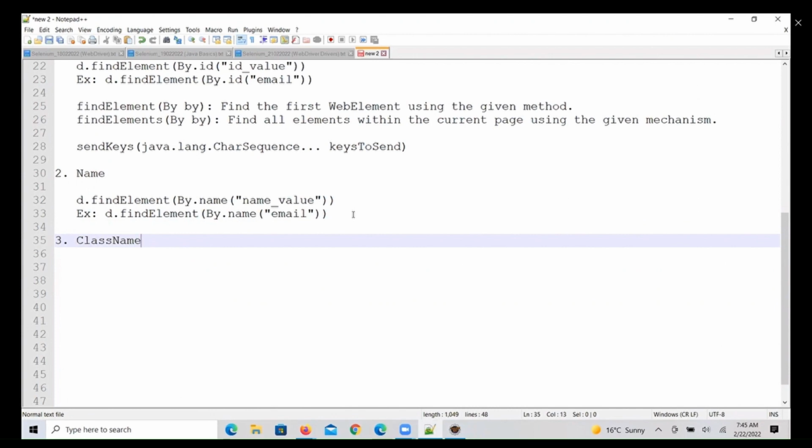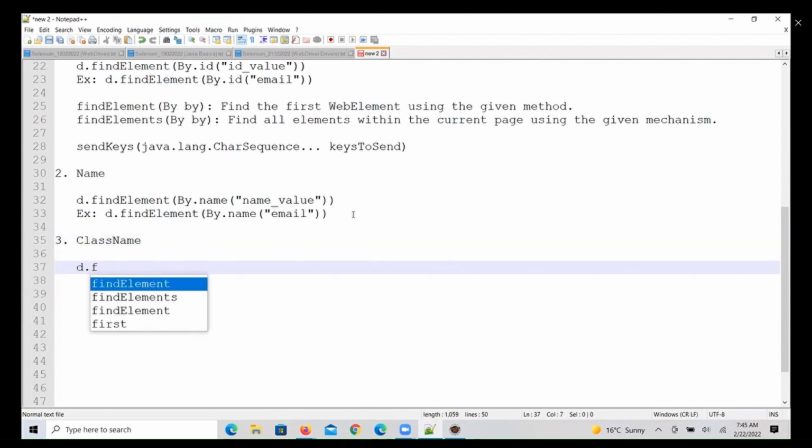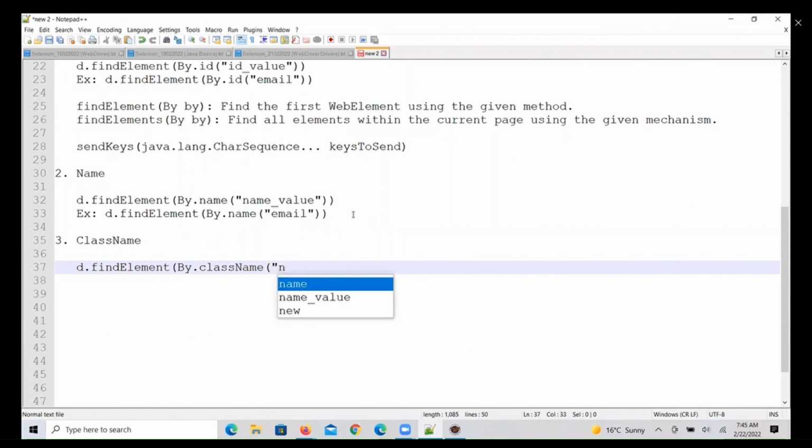We don't use that attribute value because it is dynamic. It has underscores and numbers. If we use this value, it may change in another execution.